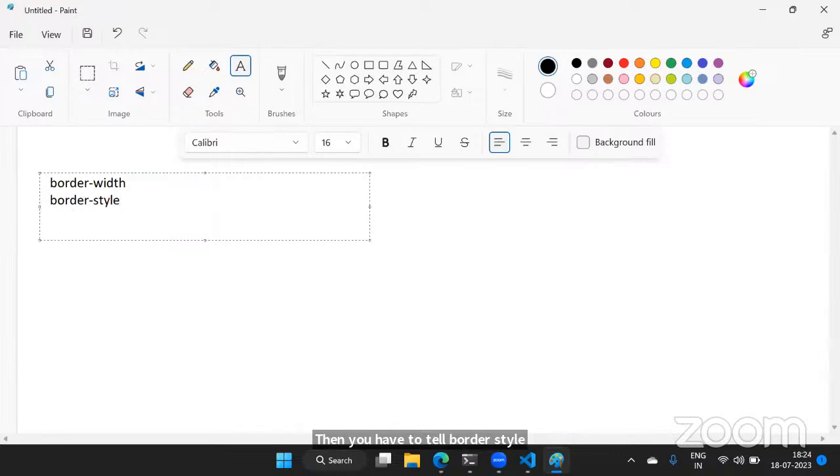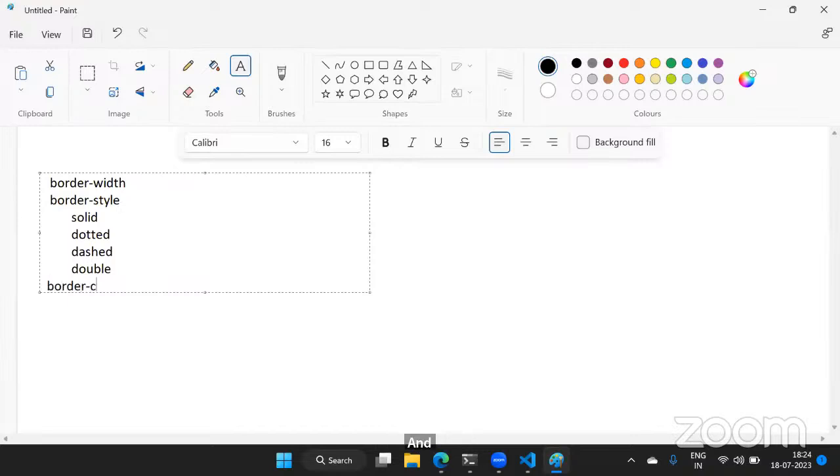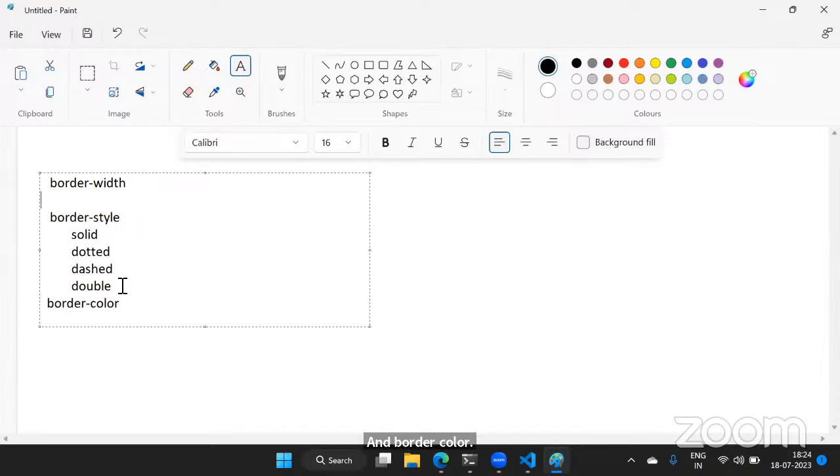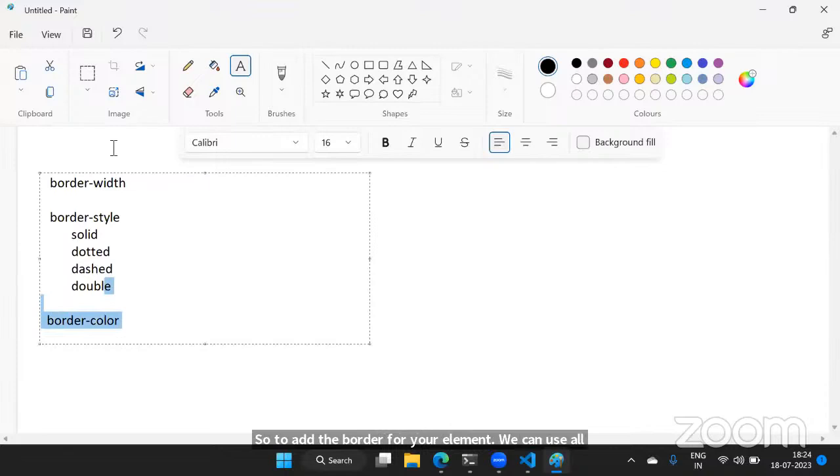And for border style, we have the same values like solid, dotted, dashed, double, and border color. So to add the border for your element, we can use all these three properties.